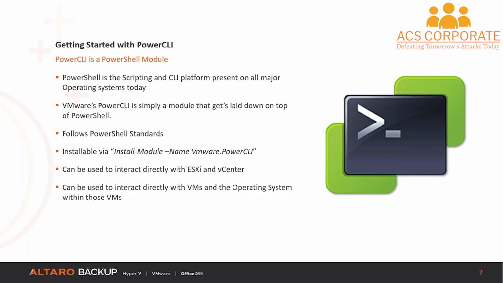As far as installation goes, you used to have to download an executable and run the setup file, but that's not the way it's done anymore. You can actually just use the install module commandlet inside of PowerShell. You fire up PowerShell in administrator mode, do install module -name vmware.powercli, and it takes care of the installation for you. So really simple, really easy to get installed.